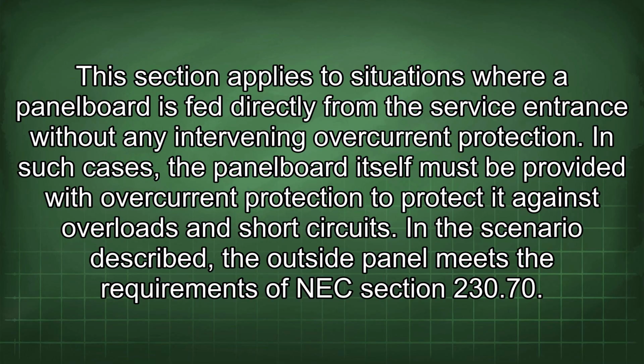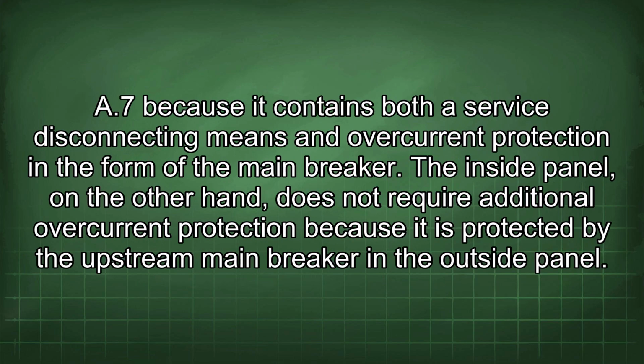short circuits. In the scenario described, the outside panel meets the requirements of NEC section 230.70(A)(7) because it contains both a service disconnecting means and overcurrent protection in the form of the main breaker. The inside panel, on the other hand, does not require additional overcurrent protection because it is protected by the upstream main breaker in the outside panel.